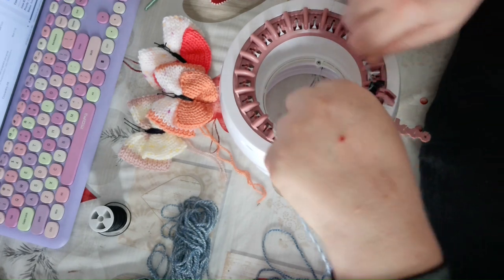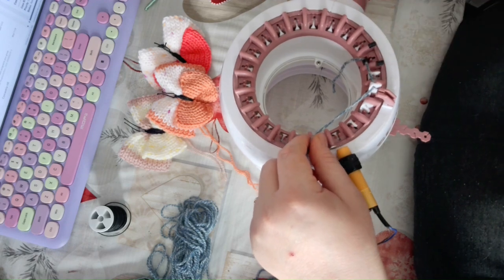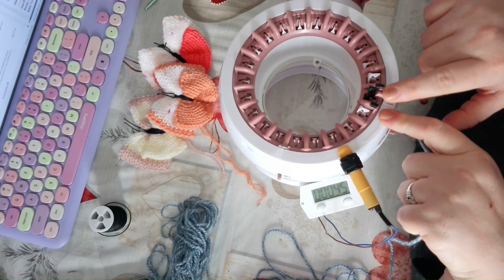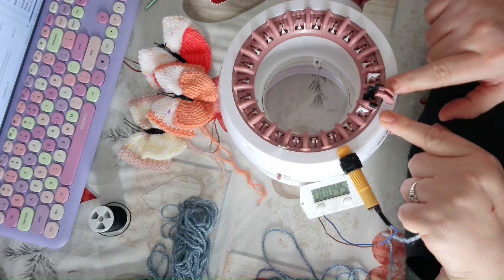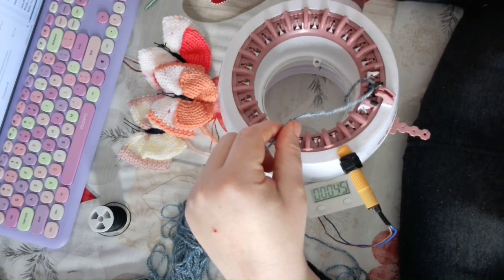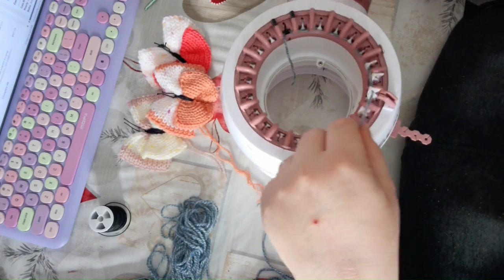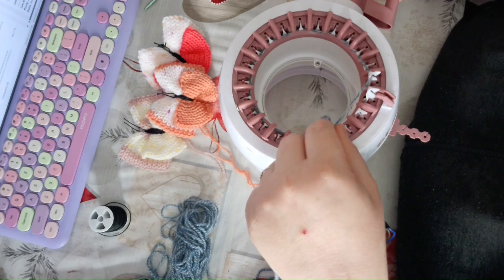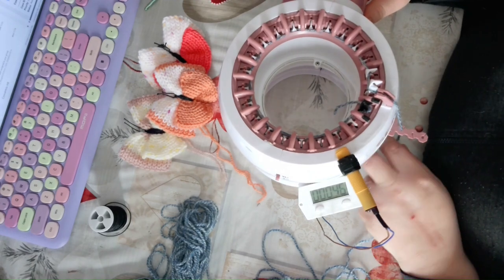So we're going to just make a simple one. And you start casting on as usual. So you loop around, you locate your first pin needle. I like to think of my first needle as the one that is a different color from the rest, despite if on the machine is marked as first or last. I don't look at that. So I loop my yarn around the first needle and then back on the second, front on the third, and so on. It's back and front, alternating pegs, making sure that I'm not skipping anything and making sure that I'm finishing at the back of my last before I start my round again.